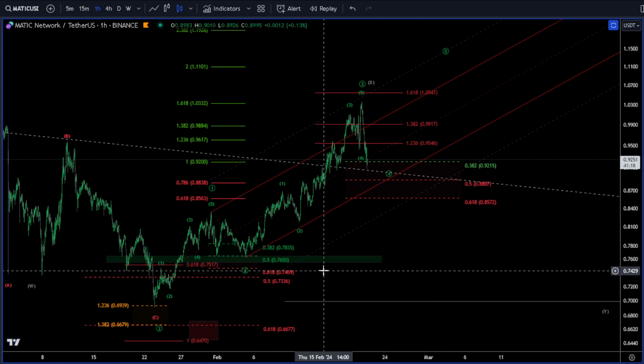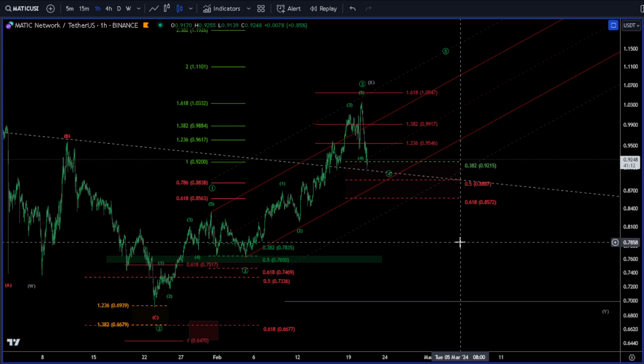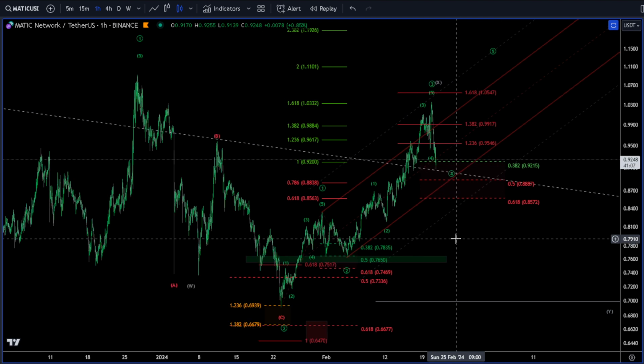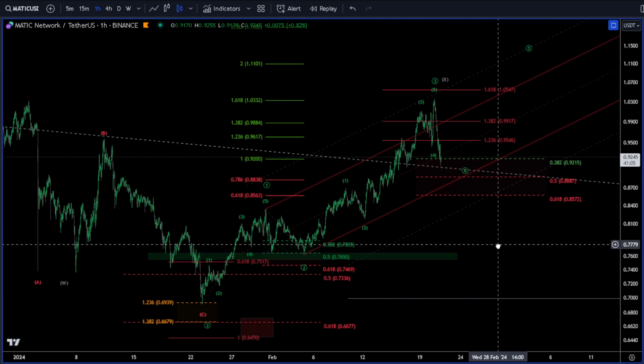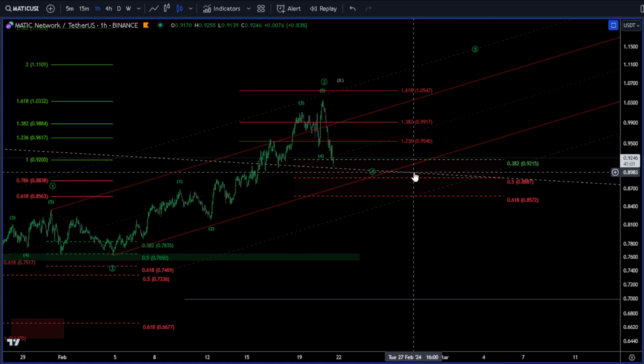I am holding it long term. I really like the setup for MATIC. I do not hold this individual trade, but I did DCA in. That is one of the coins I hold long term that I'm not trading in and out of. Just for your own personal information.